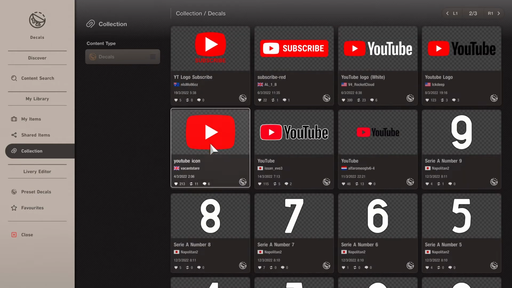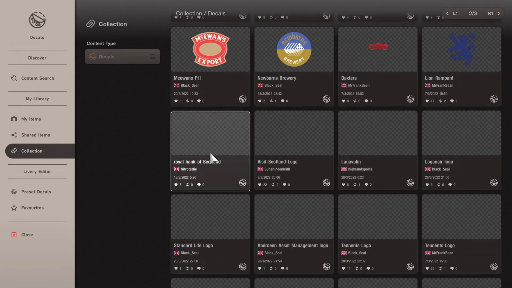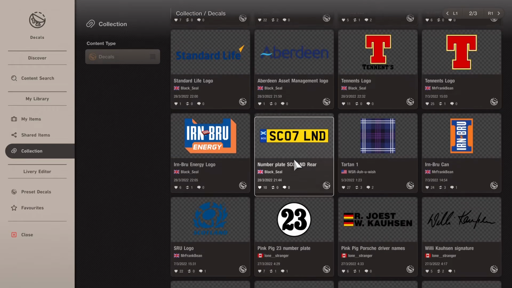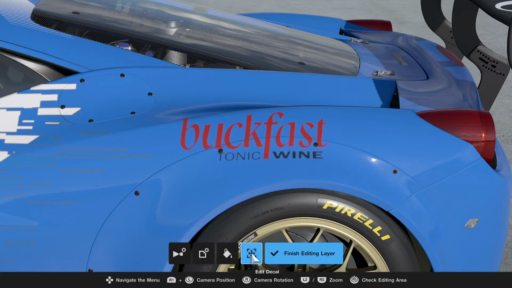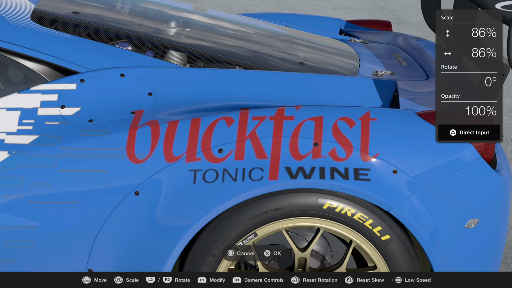I think my Buckfast logo is... I've never tried it. I don't even think I've actually tasted Buckfast, believe it or not. So there it is, Buckfast. Now, the colour for this one, as you can see there, it's not a bad colour actually initially.